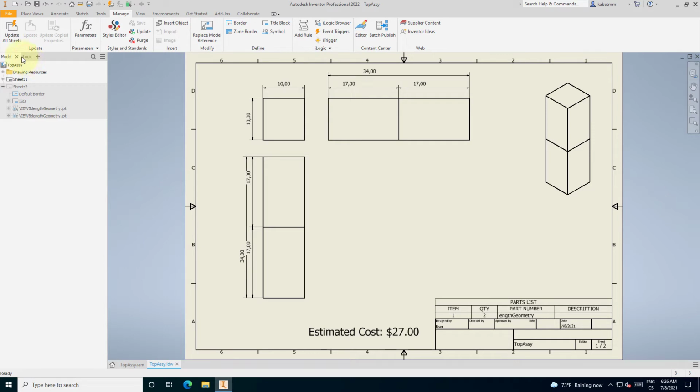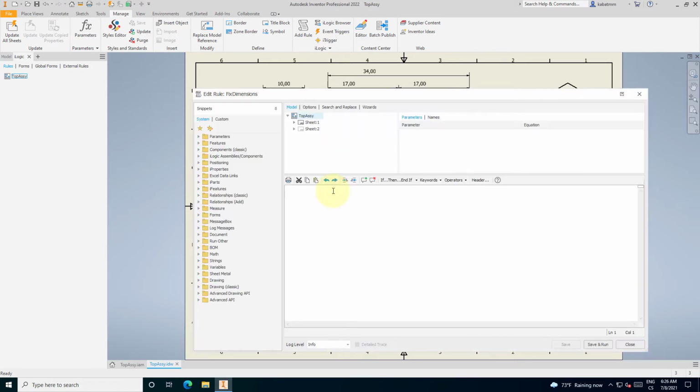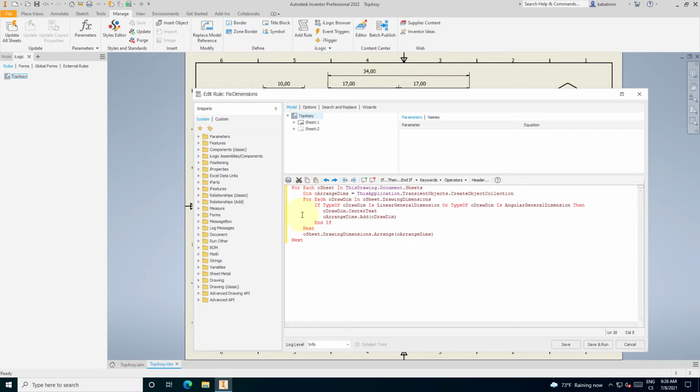So first thing is add iLogic rule with the name fix dimensions. I will copy paste there this piece of the code, but I will explain what's going on there. There are two for each loops. First is there, and the second one is there.